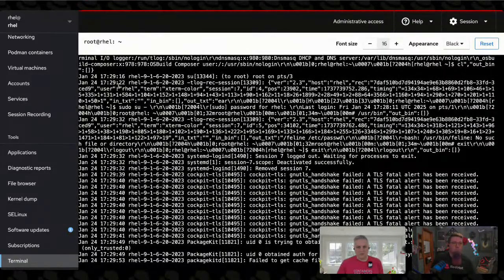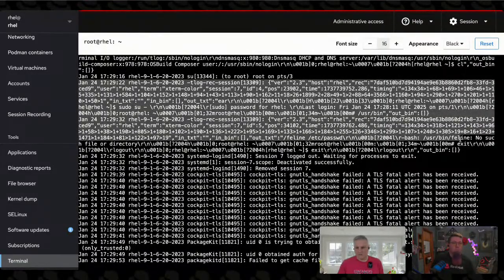All right, so right here, that highlighted area, that's an example message that got put in by session recording. So it's all stored in text. And that's why you can put in the text you're looking for, and it will tell you the time codes that go along with that text.